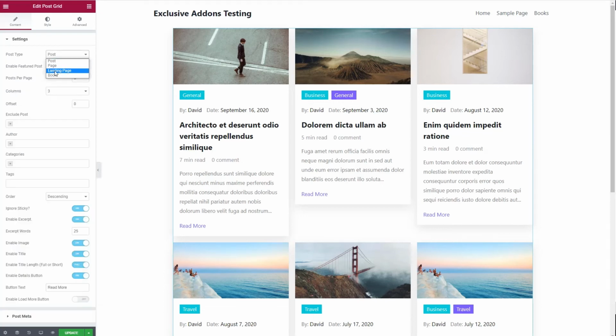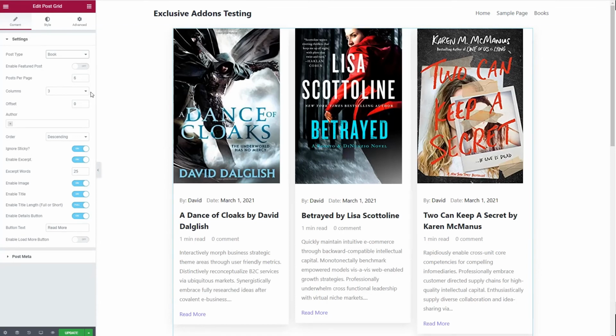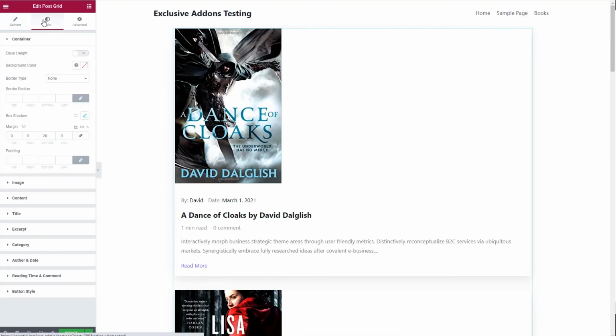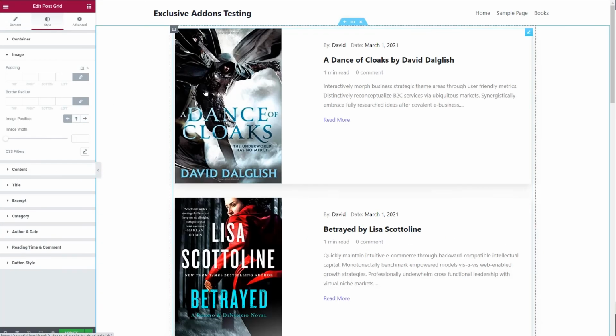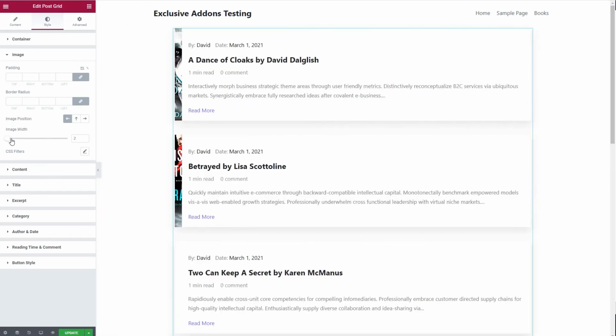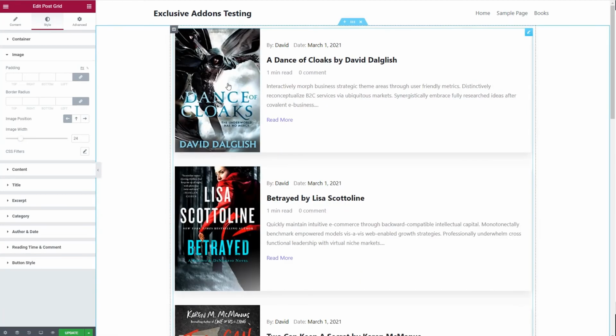You can choose custom post type. I like to have a row layout with a list, single book, since these book covers are so tall, have the book cover with the content to the side. Oh, okay, here's an option you can set to the left. We make the image a little smaller. All right, so you can do that, so that's pretty nice. I guess I'd make the excerpt a little larger so that it fills up the space, but it is flexible enough to handle a custom post type like books.